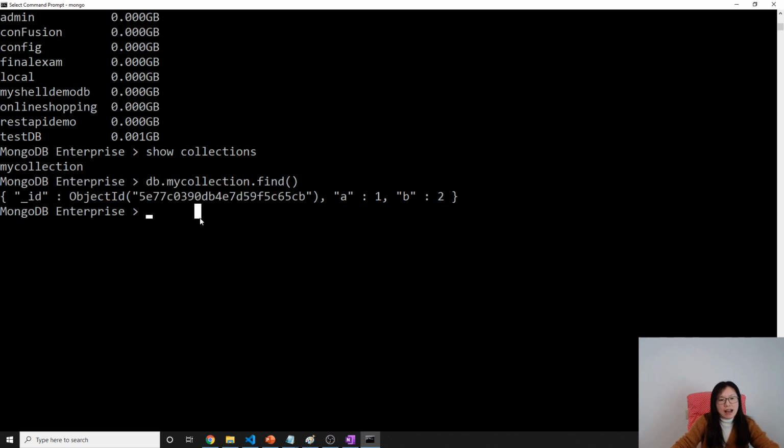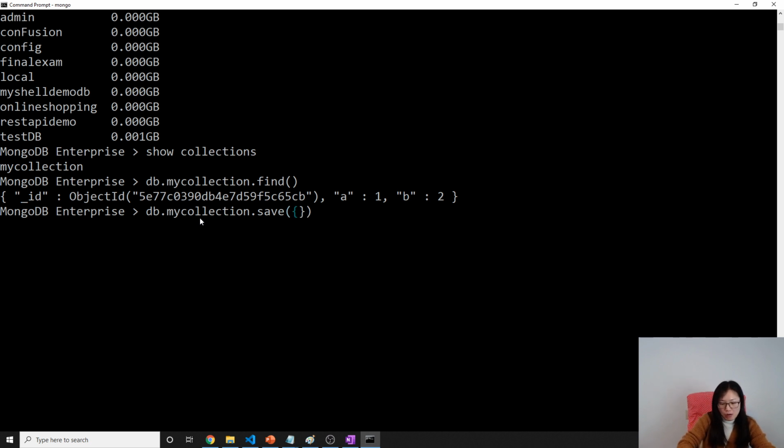Besides insert, it has many other methods. You will see them one by one in the future. Like for a collection, you can use insertOne, you can use insert, and you can also use save. Save does an upsert, which means if the document already exists in our database, it's going to do an update, and if it doesn't exist, then it's going to do an insert.